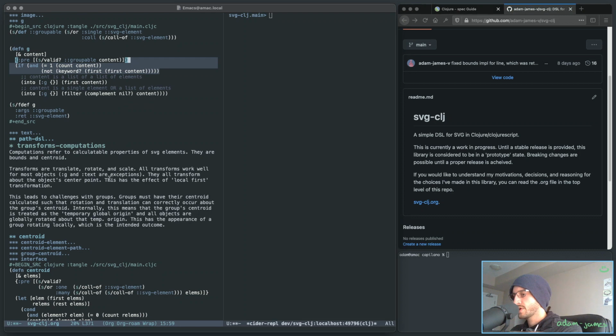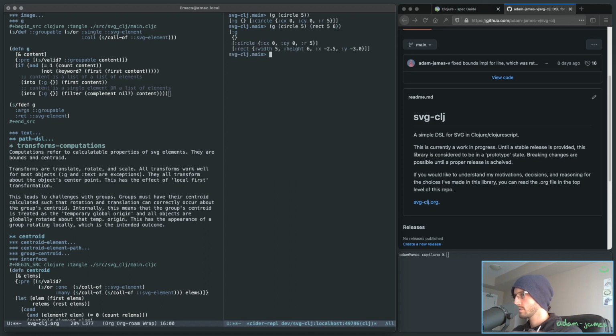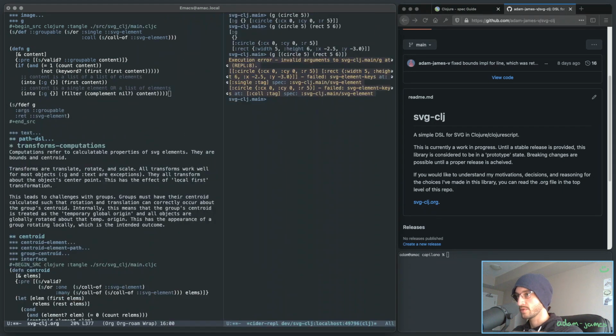Okay, let's keep going. I actually don't even know if G works on single elements. Does it also work on lists? Ah, there we go.